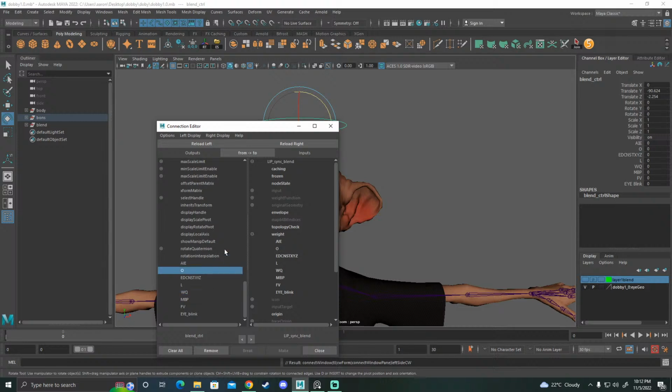So now it's a fairly simple process. We just have to select for the left side AIE, and then same to the right side as well. So once we select that, that's going to be connected. Simple. This and this connected, this and this connected. And you can even notice that on the left side they are highlighted, but as soon as I've done the connection, just clicking on top, these are no more highlighted anymore. So that means yep, they are connected. So again, for this one also, this one also, this one FB also, and eye blink as well.